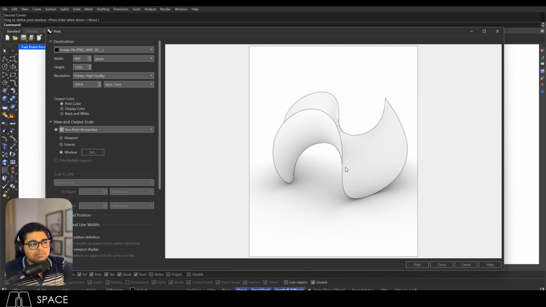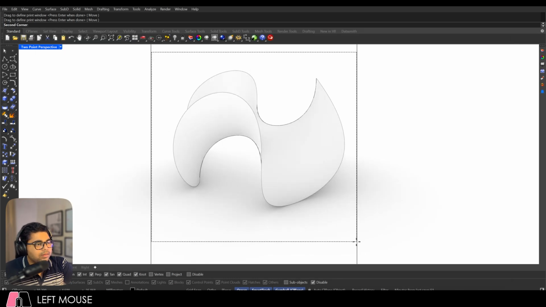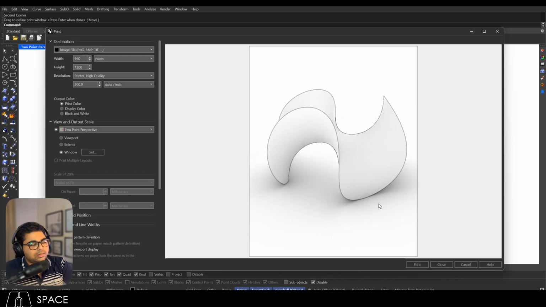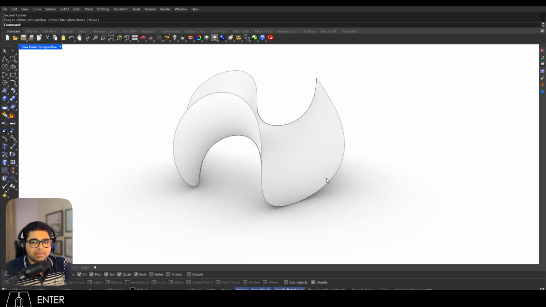So now you see the geometry has become much better. You can keep on changing it until you feel good. Press enter. I think this is a good view. I will print this. Let me save it to desktop and let's say 1. Okay. You can take multiple views of it. It's up to you. Now let's see how to get some kind of a render out of it in Comfy.